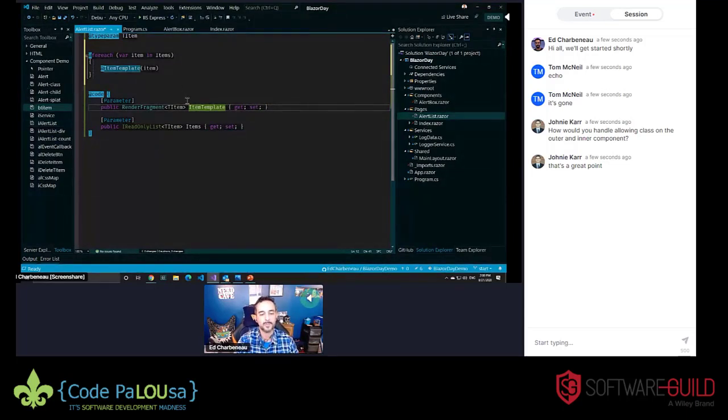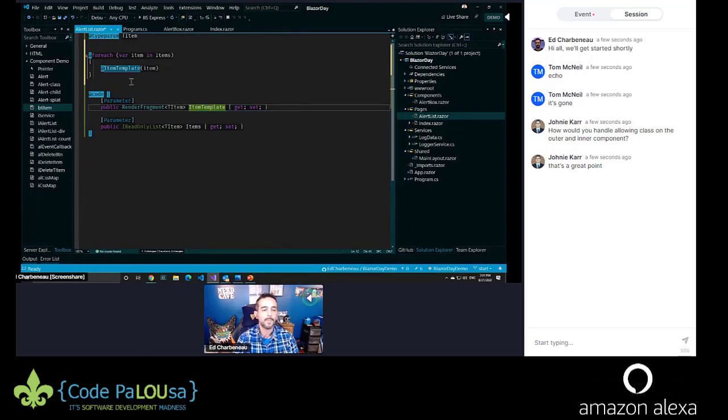So it's very flexible. Unlike child content where it is implicit, this one we have to explicitly define where that template is by name. So I've got my item template, and we're actually going to pass it a value. And that's the value that is generic, and we're going to iterate over. So we've got our read-only list of T items here. And this is going to be our collection that we're binding to and iterating through and passing those one at a time to our template.